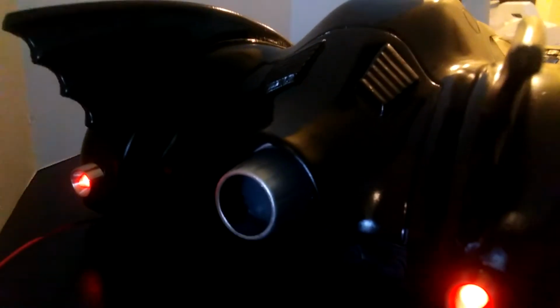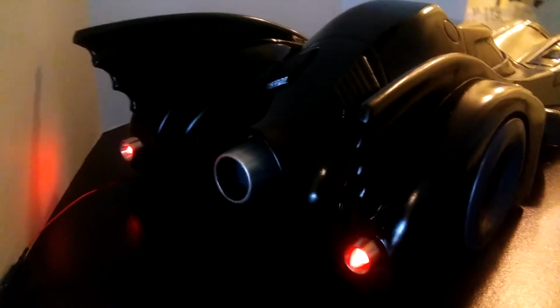So this is where I'm at on the Batmobile. I think I'm just about done. If I haven't mentioned it already, I'm going to be putting a big bright amber LED back in that jet exhaust area. I was upsold on these little canisters at the electronics store. Turns out that the guy who works there does model cars and just happened to be using these as well. So he turned me on to these, so I'm thankful. It really adds to the finish rather than having just a little LED sticking out the back end right there.